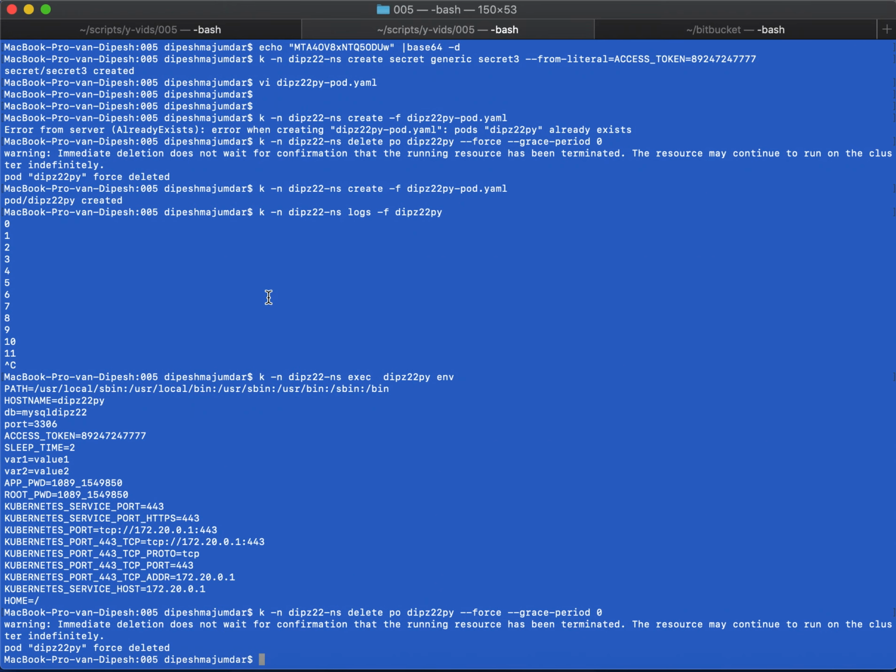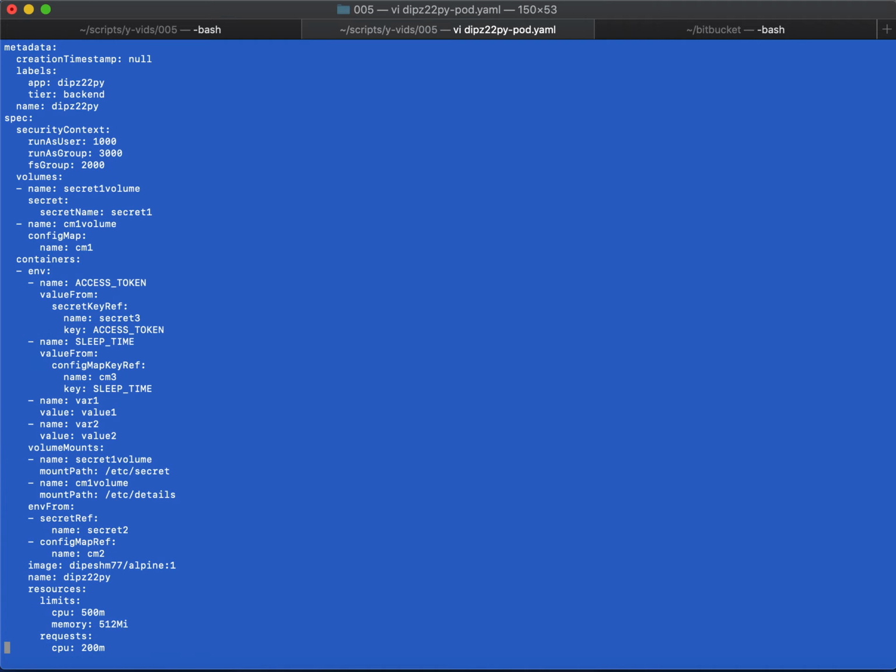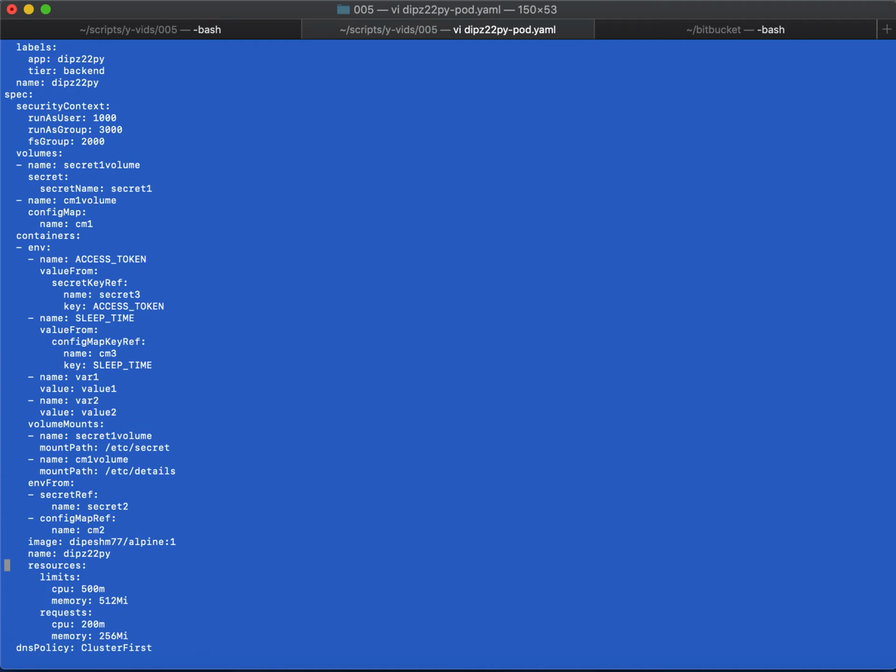Well, we go back to the same YAML file. And here if we come down, just above resources, we can press shift O, it will create an empty line. What I can do here is command. I can give /bin/sh. So this is basically going to overwrite the entry point of the container.